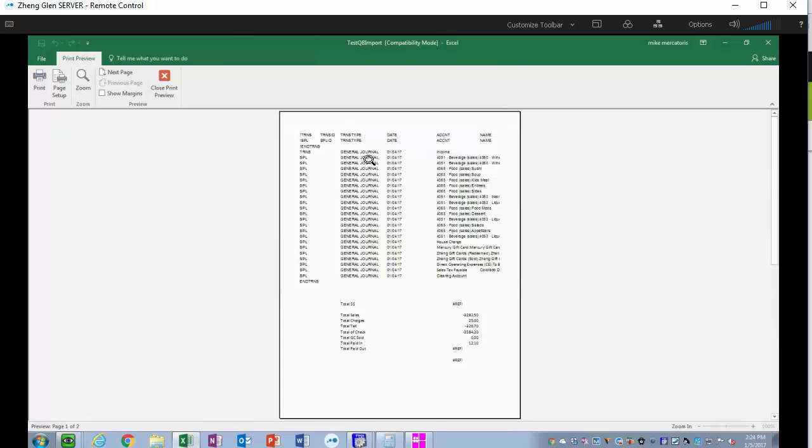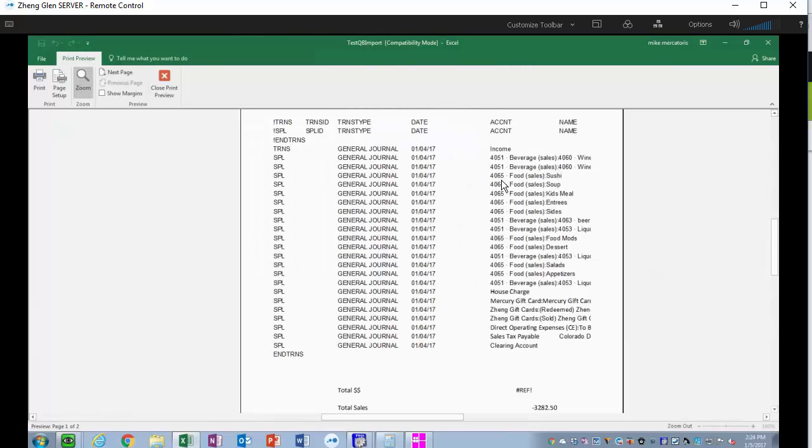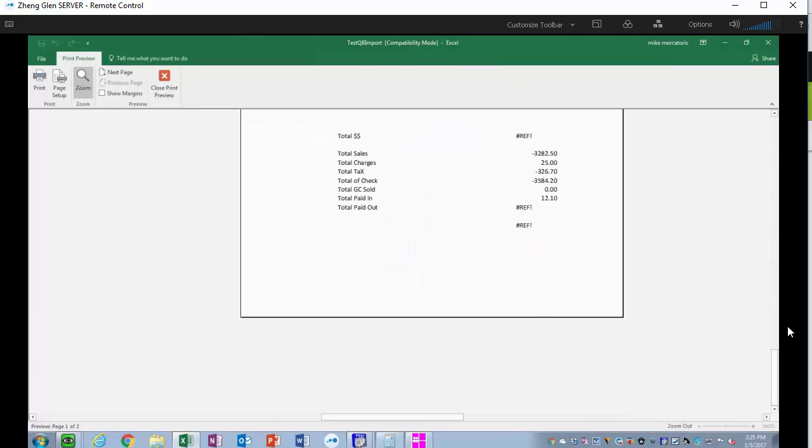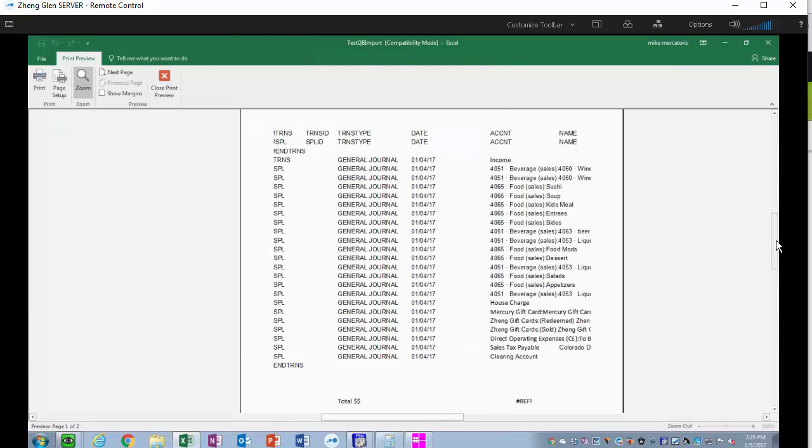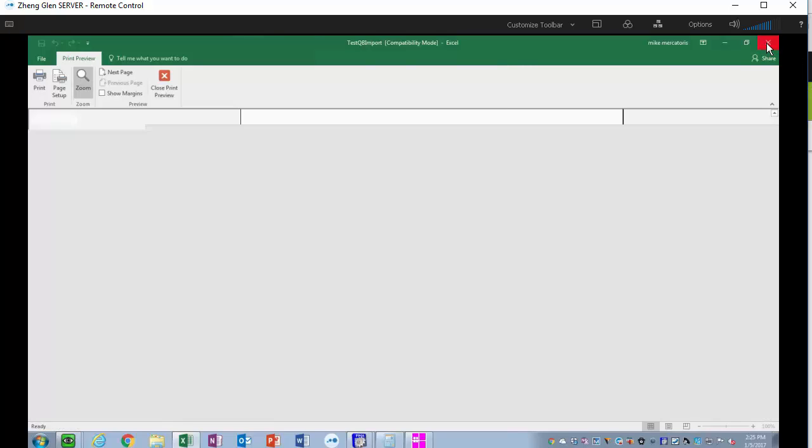You can see here, this is the general journal. It's pulling beverage sales, wine by the glass. And if you go down to page 2, everything else drops on the other side. Honestly, you don't have to worry about this too much. Let's go ahead and close that.